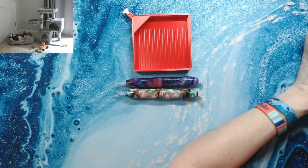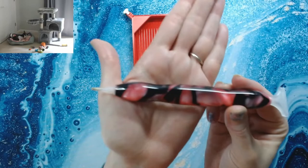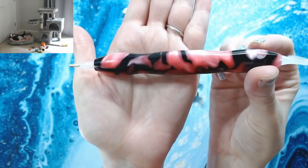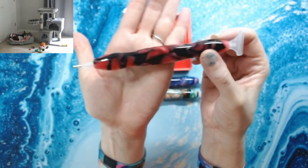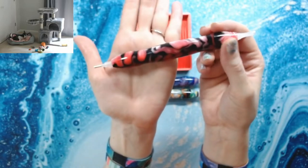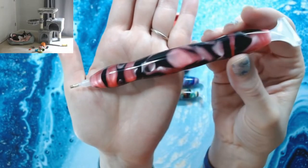This next one was made specifically for me. We'll call it Red Magma — he hand-turned this one for me. It's a pink, red, black, and pearl swirl — that is amazing, so pretty! The craftsmanship that goes into making these pens just amazes me. So many talented people make acrylic pens and polymer clay pens. I wish I could do it, but I just don't think I'd have the patience, so I'll just keep buying them!